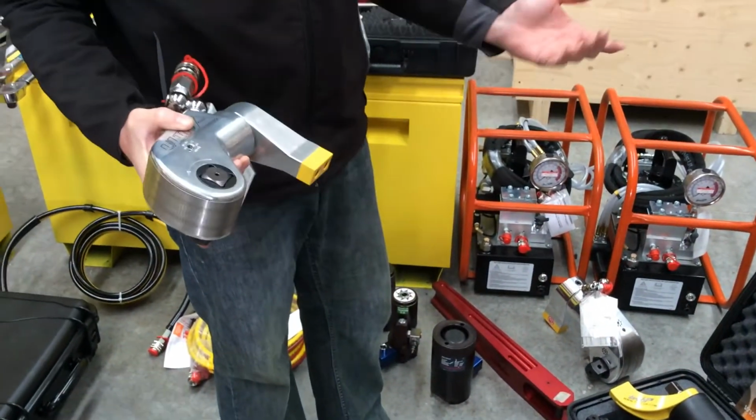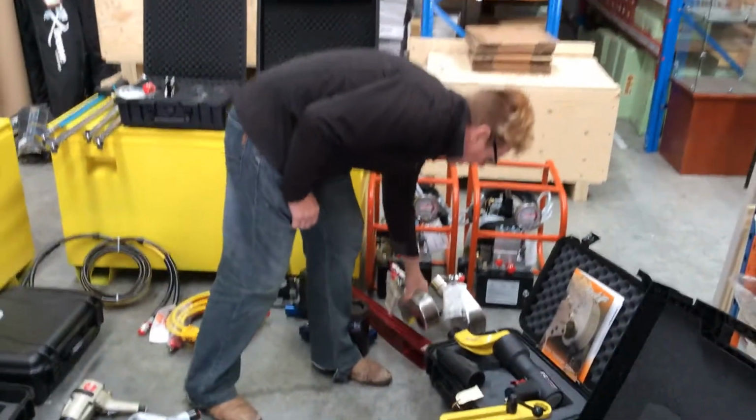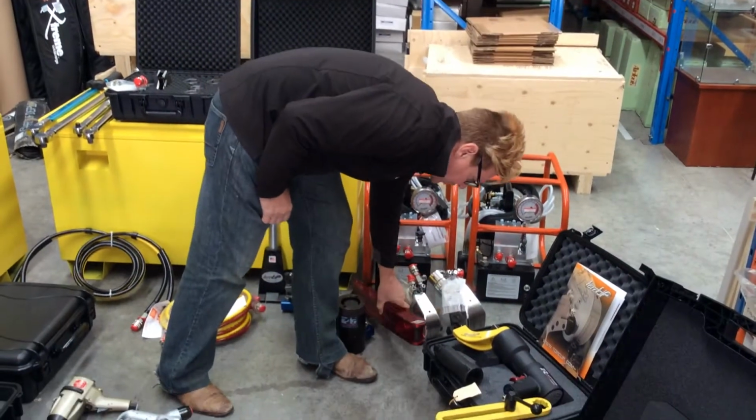They come in all different sizes, anywhere up to 60,000 foot-pounds. So whatever size you require, we have there. Accessories are reaction arms. We can have short, long, whatever you need. Any reaction arm you need, we can manufacture it to.